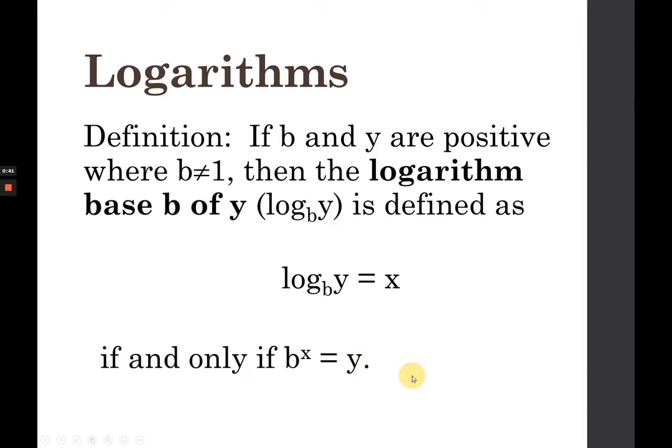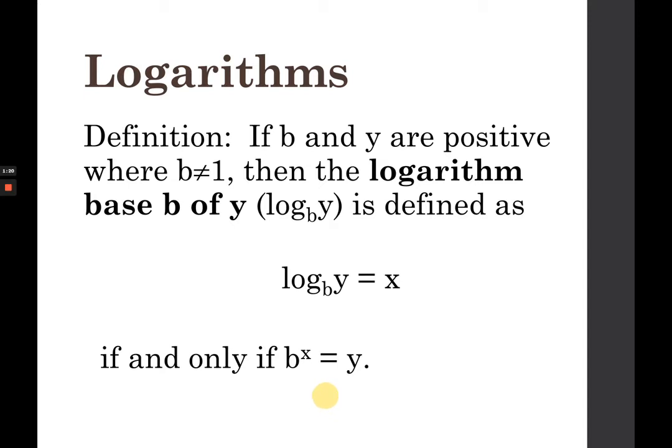Based on this definition, we can therefore conclude that to solve a logarithm, you could convert it into an exponential equation and then proceed with the steps in solving an exponential equation, which is you find like bases, and if you found like bases, you can cancel the like bases, write the equation of the exponents, and solve for the variable.